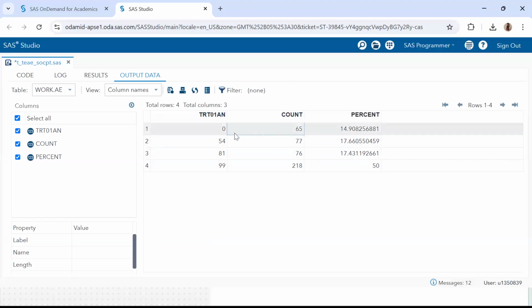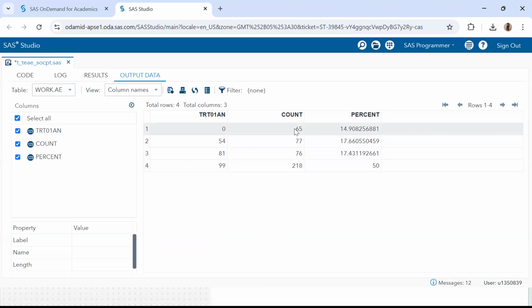Here you can see that for the first treatment, which is placebo, I have 65 subjects having at least one treatment emergent adverse event. Similarly, for the remaining treatments we are getting the count.